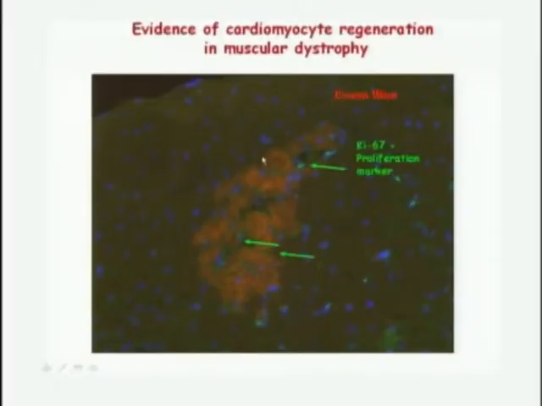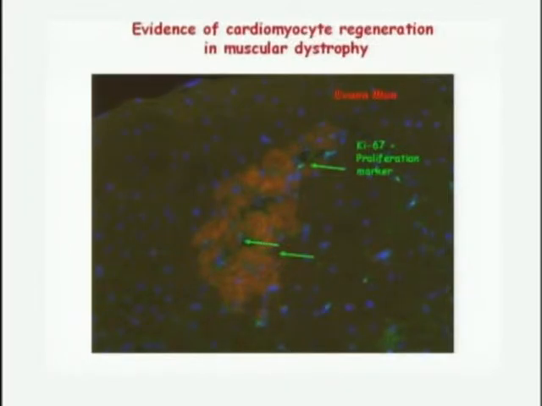So that tells us that there is damage of the heart in these mice. There has been a well-described dilated cardiomyopathy in patients with Duchenne muscular dystrophy, but the pathogenesis of the dilated cardiomyopathy has not really been well understood. And here is an area of cardiomyocytes that are damaged. That just tells us that the dystrophy is somehow affecting the cardiomyocytes. What we didn't know is if these cardiomyocytes are replaced by fibrotic tissue, which is normally what happens during myocardial infarction, or if they are actually replaced by new cardiomyocytes that can regenerate the damaged tissue.